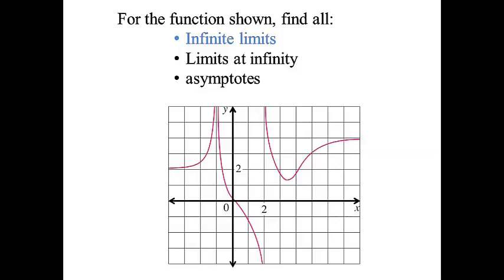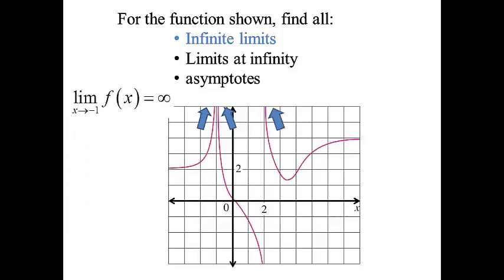A place where there's an infinite limit essentially means that as we go to compute the limit, it is approaching infinity. So we see right here when x equals -1 that in fact as we approach from either side we are heading towards infinity. So x equals -1 has an infinite limit.